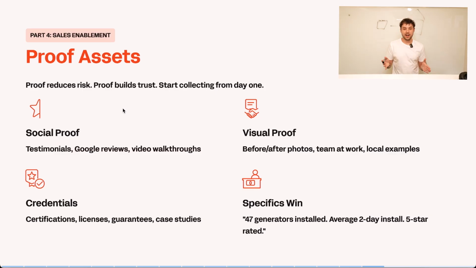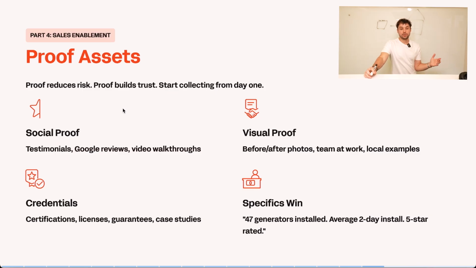90% of the reason people don't buy is because they don't believe that you can deliver on the promise. They don't trust that you're a real person. They don't trust that you can actually do what you say you're going to do, okay? They're worried that you're going to scam them. They're worried that you might not do a good job. You're not a professional, okay? So our goal to overcome that is to build proof assets. And there's a lot of different ways to do this, but I'll breeze through these real quickly.